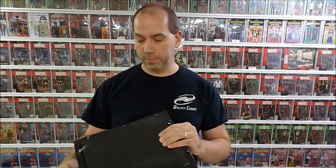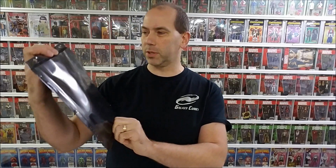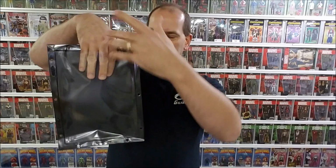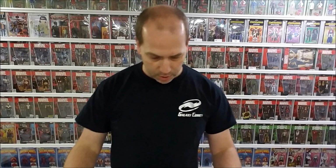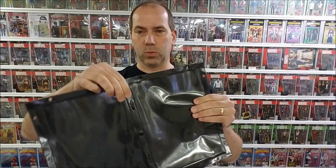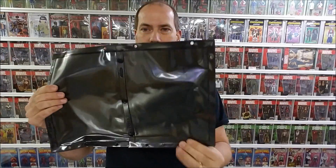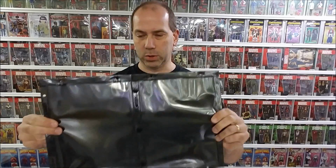For a long time now, probably the last 20 years or so, I've been using a product like this to display our comics. These are called Snap-Its, and they're made by BCW. It's just a little black vinyl pocket with a clear front, and you slide the comics in the top. They snap together with these little rivets that you can attach on the side to make it longer, or on the bottom. It holds together that way, and you just screw it up at the top. They do a pretty decent job of displaying the books. You get nice even rows and columns, and everything looks good.